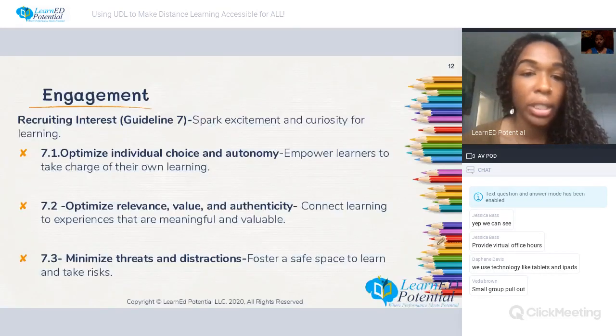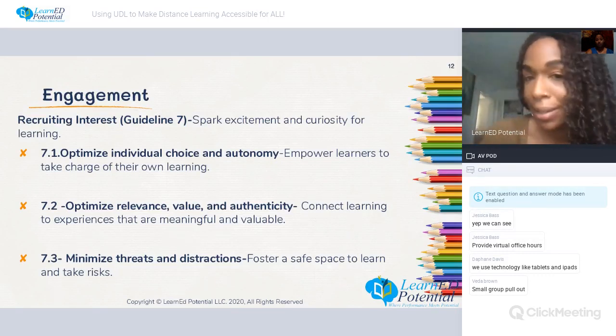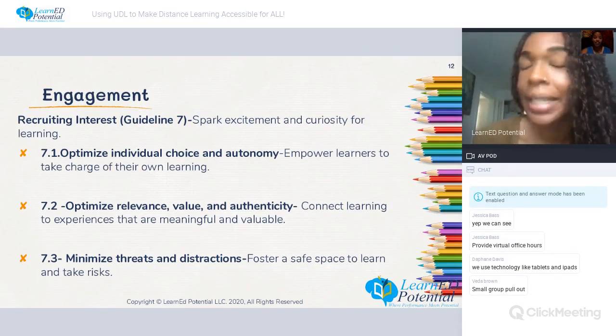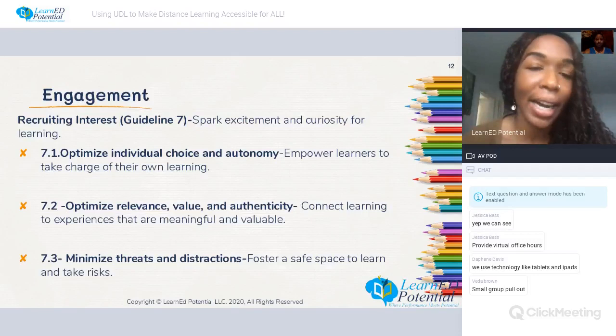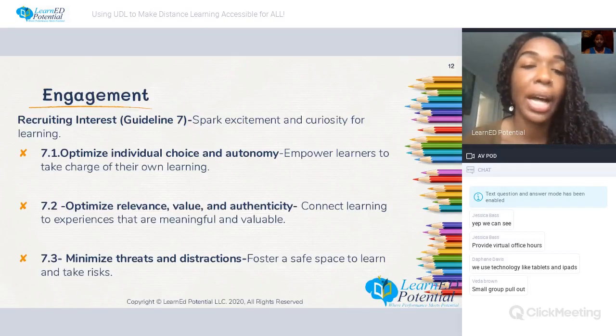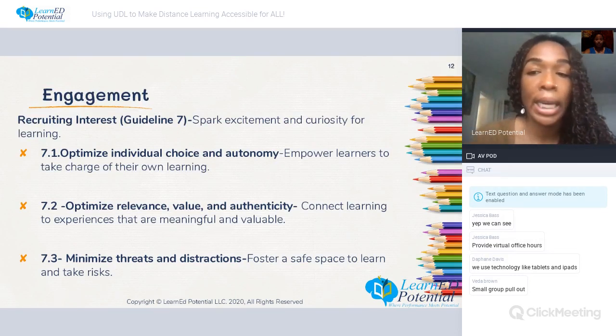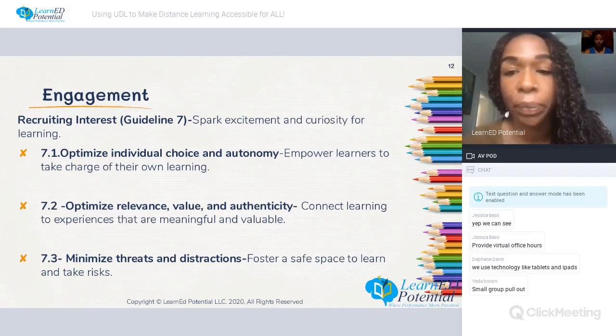And so this is just talking about ways. This is just an overview of the guidelines. UDL has, I believe, is it 8 guidelines? There's 9 guidelines. 9 guidelines, thank you. I've pulled out just a few that we can focus on right now when we think about really implementing it in what our students are learning.